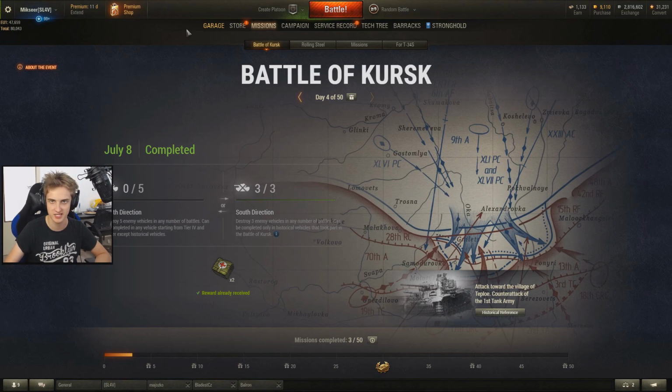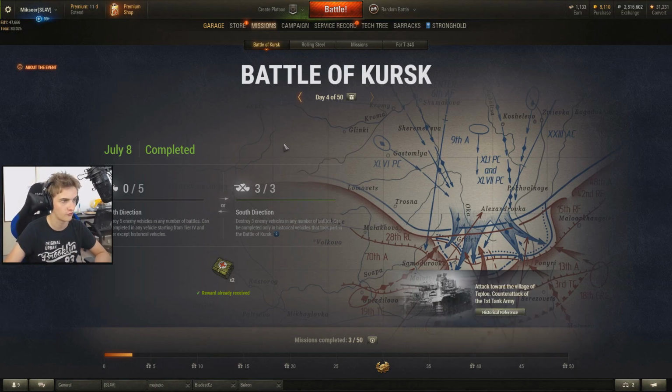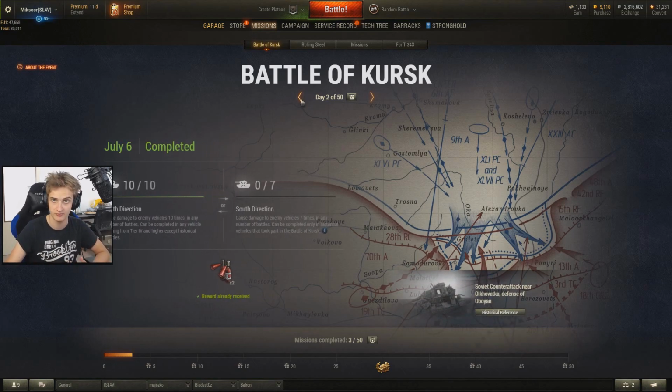When you open up World of Tanks missions, you can see that you have the Battle of Kursk mission here, which is a great campaign of 50 missions. So far we are on day 4 at the day of recording, and the missions have been incredibly easy. Just playing the day, playing for like an hour, maybe that's even too much, is enough. The missions are something like cause damage to 10 vehicles, or even cause damage to enemy vehicles 10 times. That can be obtained in a single game.